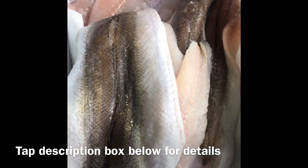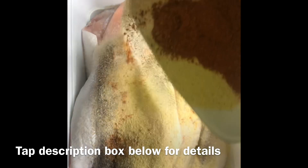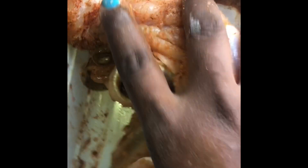The first thing we're going to do is coat all of our whiting fish in seasoning. I'm just massaging all of the seasonings into it. This is super easy and fast — it should be done in about 10 to 15 minutes because whiting is a very thin and flaky fish, so it doesn't take long to season at all.